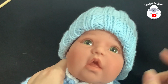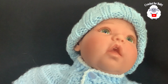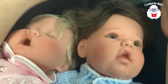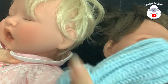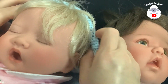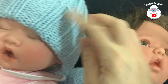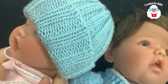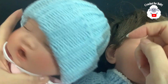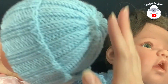Now let me show you the same hat on the newborn baby doll. Now her head circumference is about 13 inches, which is an average newborn head size, maybe a tiny bit big, but I'd say that it should still work if you fold it up a bit more. That's what it would look like on a newborn baby. So you can do it in the same way, just do less rows and it should work for a newborn baby. That's what it looks like.